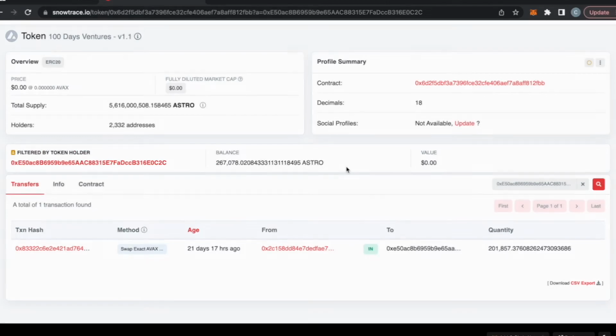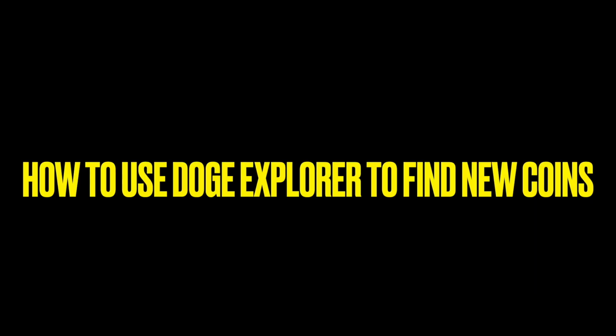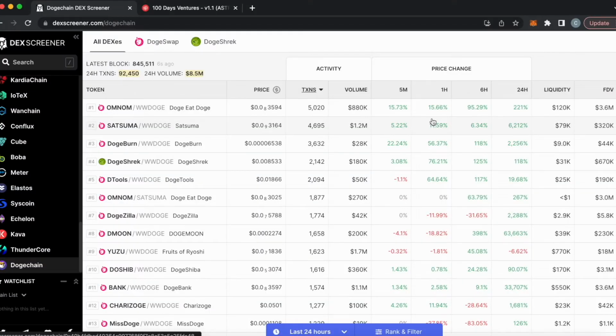And next part of the video, we're going to be going over how to use Doge Explorer to find new coins. Okay, so before getting into it, I have to say I do not recommend anyone do this method, and this was requested of me by one of the degens on Twitter, and this is a 100% degen-y play. Do not ever do this for financial advice if you are looking to get financial gain. I have much better videos on how to do that. If you are looking to gamble on the Doge chain, here's how to find new Doge rug pull coins. So without further ado, let's go into this section of the video.